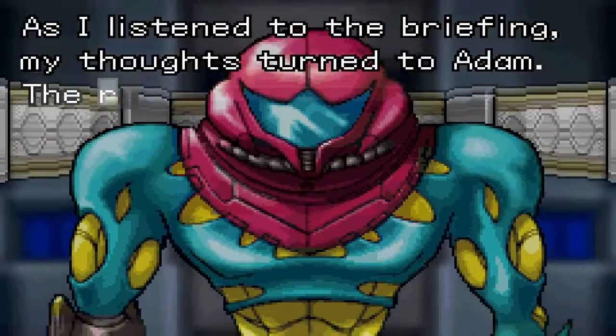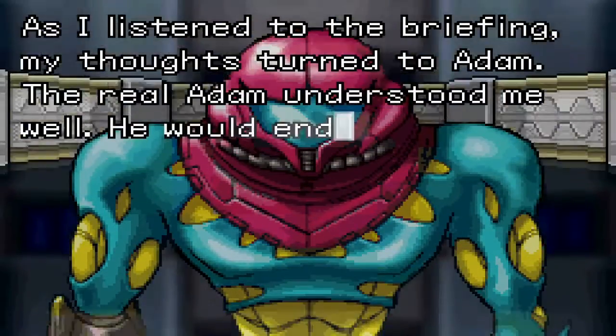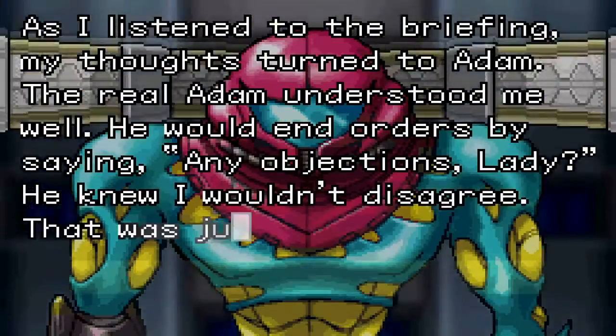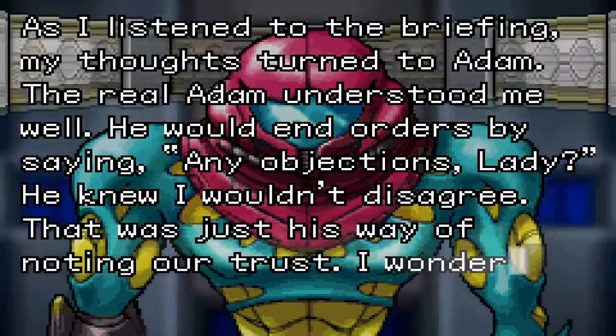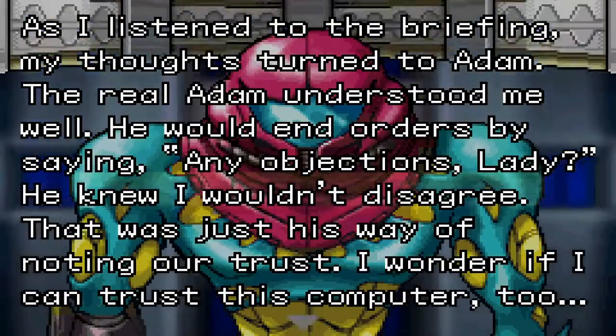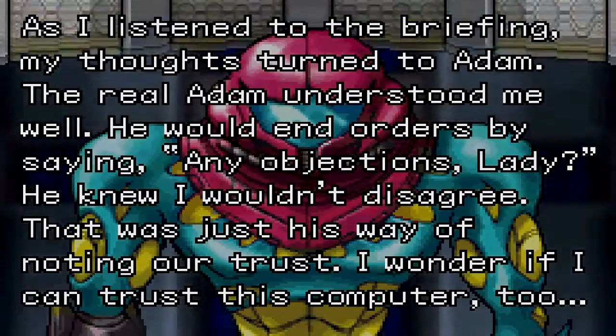As I listened to the briefing, my thoughts turned to Adam. The real Adam understood me well. He would end orders by saying, "Any objections, lady?" He knew I wouldn't disagree. That was just his way of noting our trust. I wonder if I can trust his computer, too.